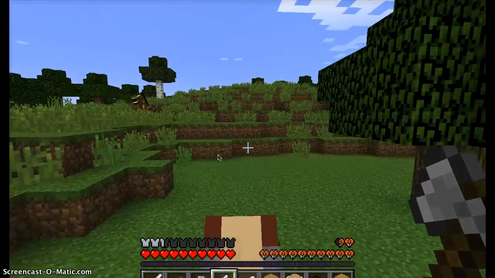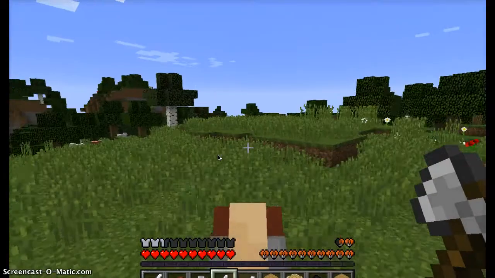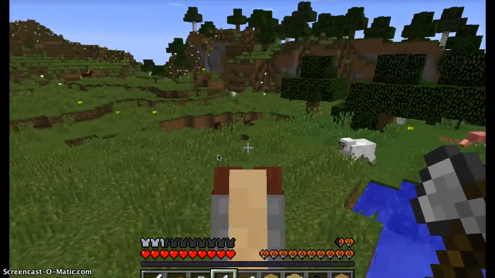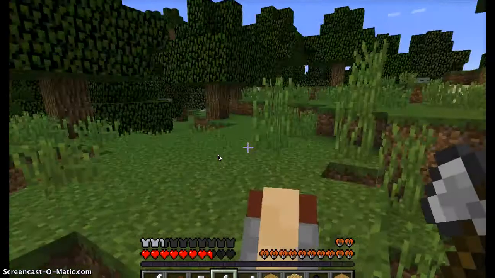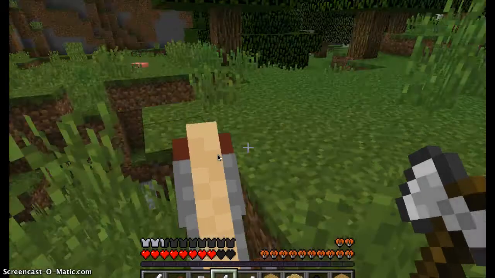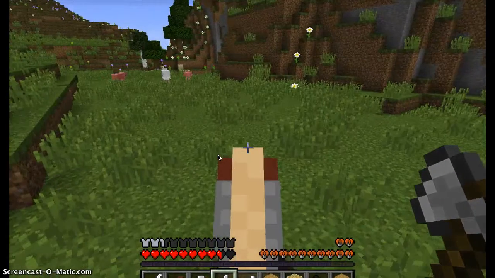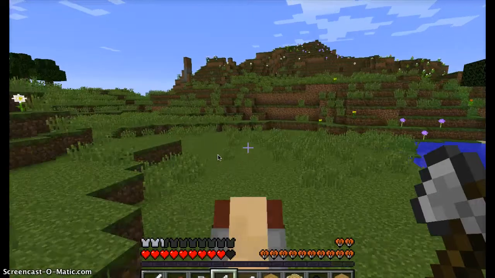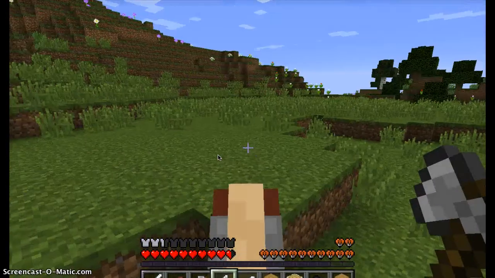And then I have this little pasture up here. I'm just showing you my property, my land. There's some sheep and pigs over here. I actually did not know that they were there. I was like, oh, what the heck? Okay. Don't do that. I don't really know what's going on. I think I got stuck in a block. So, number one reason why you don't go mining with a horse.